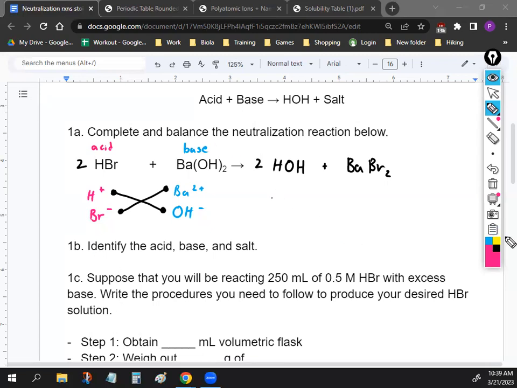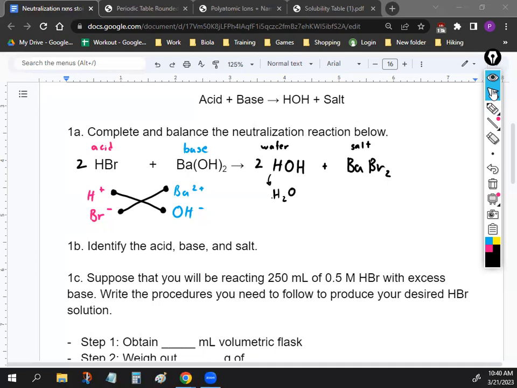And then last but not least, your salt is on the right side, but it's not water. So this chemical right here will be your salt. And if you want to label this for your own notes, this is going to be water, because HOH you can rewrite as H2O, which we all know is water. All right, so that's part A and B. We're halfway done. Now we just need to go into the math portions and we'll be good.